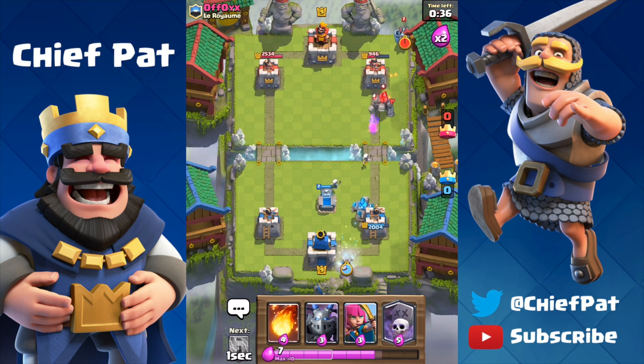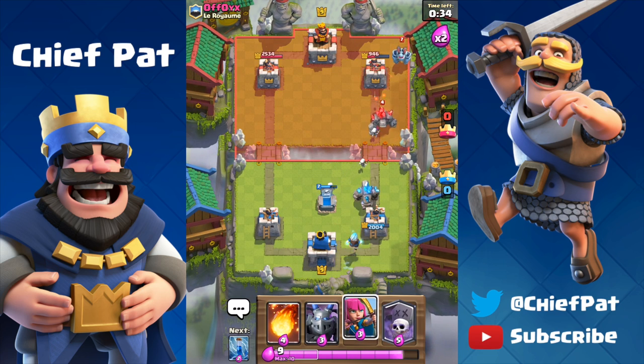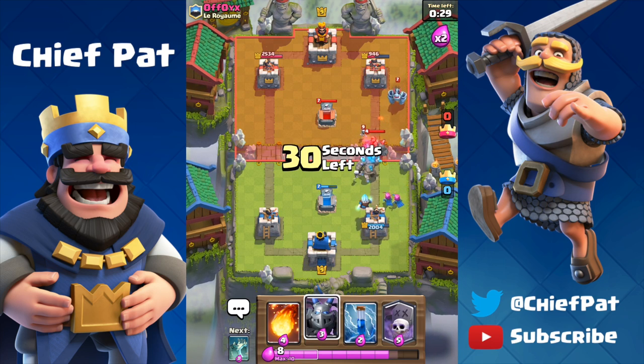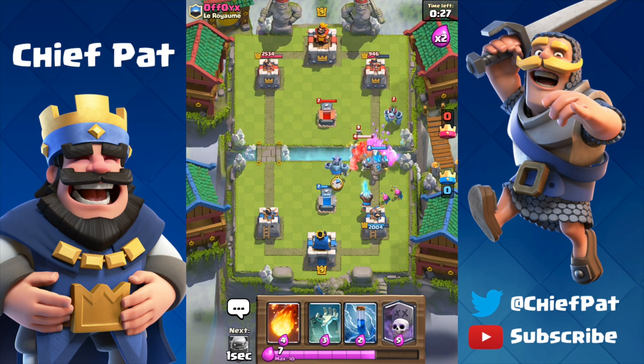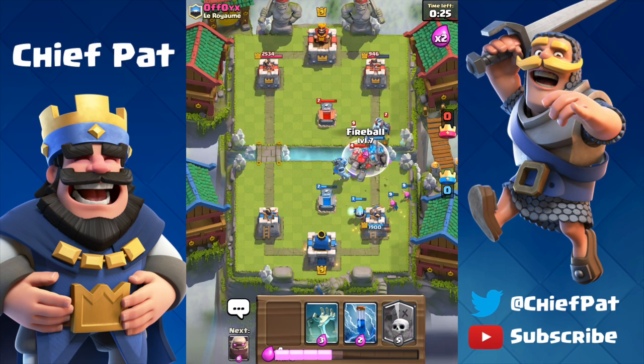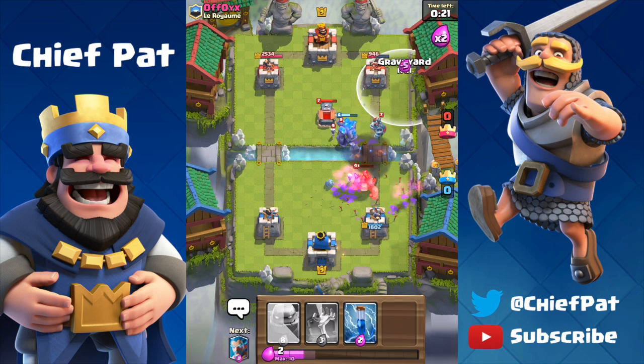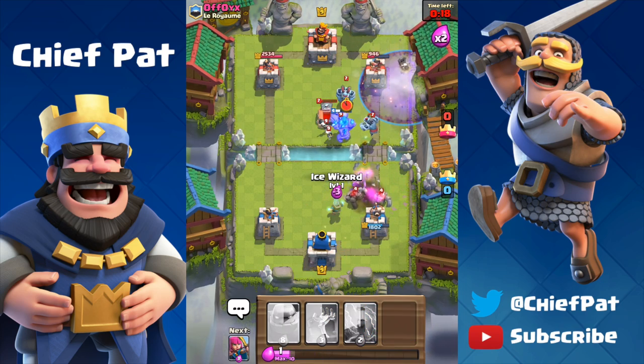All right, so we're going to drop our Ice Wizard, he's going to drop his Mega Minion. We both have a ton of supporting cards, it's just a matter of who can do a better job keeping them alive. And as his Golem makes its way to my side of the map, I'll drop my Mega Minion to help out against his Golem. I've got the Fireball as well, but my Fireball is going to miss his Mega Minion. We messed up so badly right there by missing the Mega Minion.